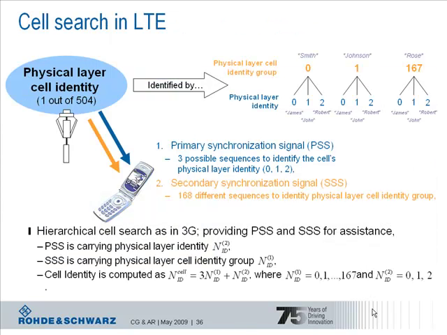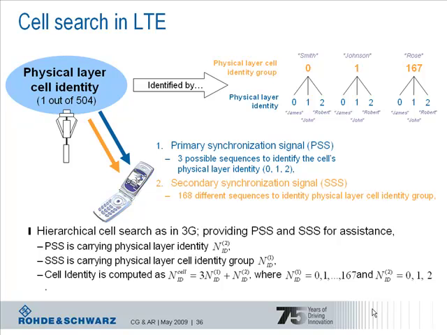A successful execution of the cell search and selection procedure, as well as acquiring initial system information, is essential for the UE before taking further steps in communicating with the network. As in wideband CDMA, LTE uses a hierarchical cell search procedure. The LTE radio cell is identified by a cell identity, which one is comparable to the scrambling code which is used to separate between base stations and cells in wideband CDMA. To avoid an expensive and complicated network planning, the number of physical layer cell identities is with 504 sufficiently large.